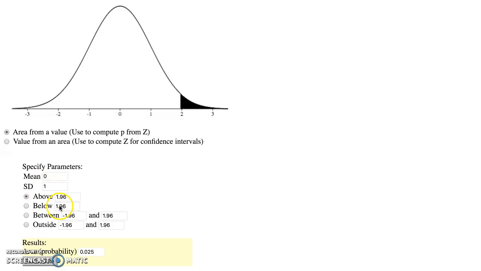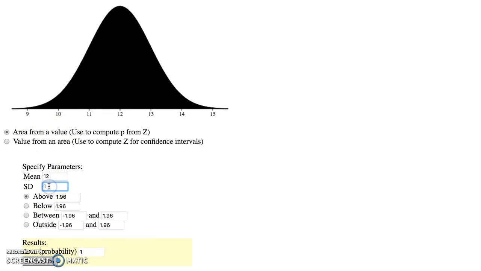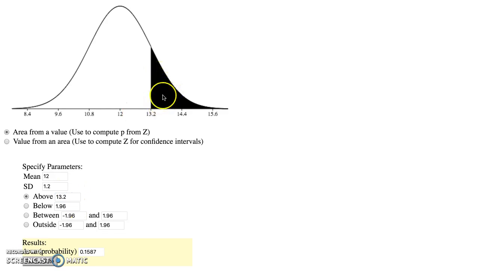We can look at z-score values, or if I have a problem and I had a mean of 12 and a standard deviation of 1.2, I could say I want to know how many values are above. Let's look at what one standard deviation would be, 13.2. Above, and it highlights the area for me. This is much what we're going to do in the plan step of our problems, sketch this out and shade the area of interest. It calculates that area for me, so 15.87% of values are greater than that. So this is very useful.